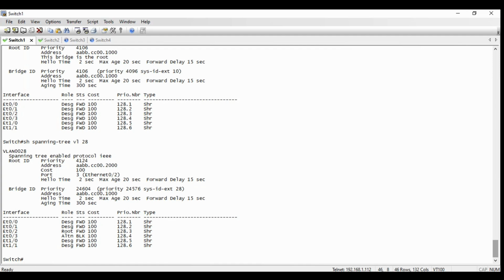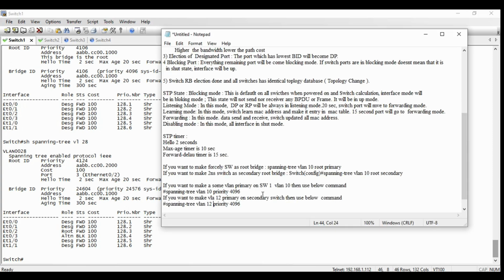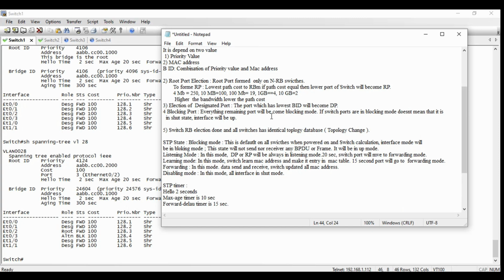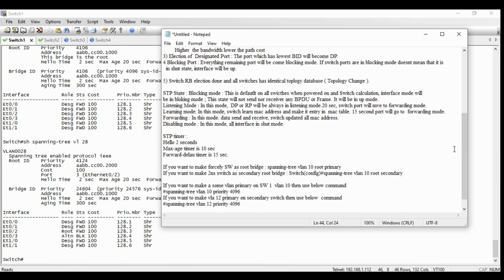Like spanning tree, debugging with state, everything is fine. Everybody, I believe, is on the same page. So now we understood the spanning tree algorithm very well, as I explained here, and as I mentioned the points which you can summarize. You can refer to this as a quick reference.